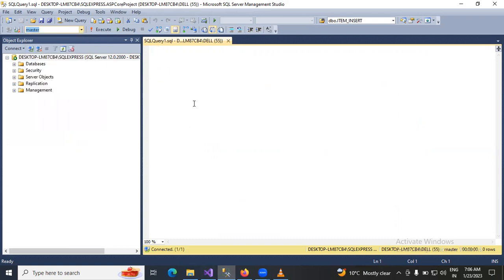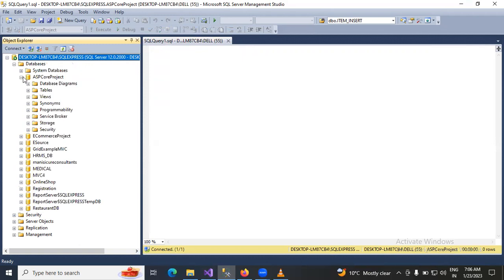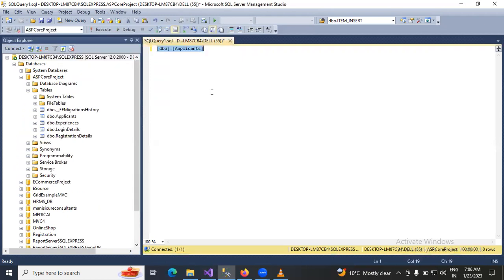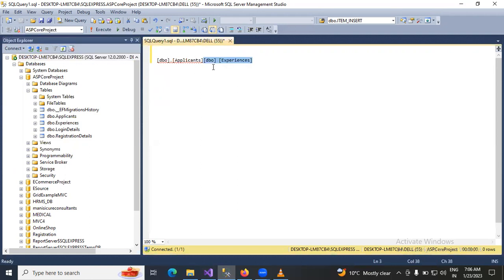Now the database is core project. Expand it, in the core table we have 2 tables: one is applicant and the next is experience detail. Here we select star.